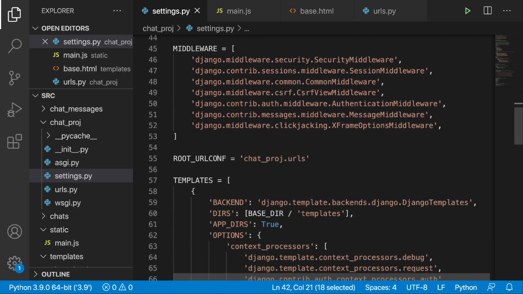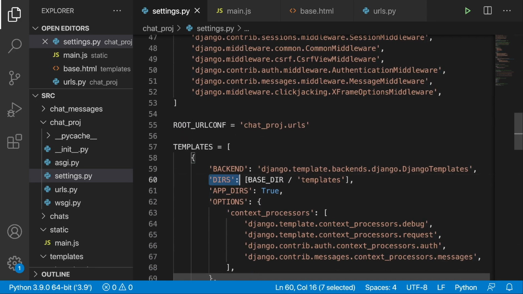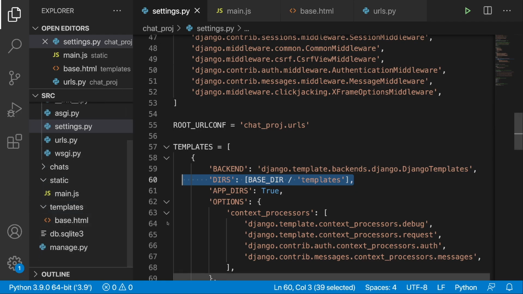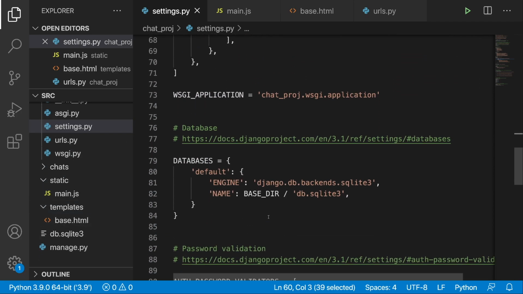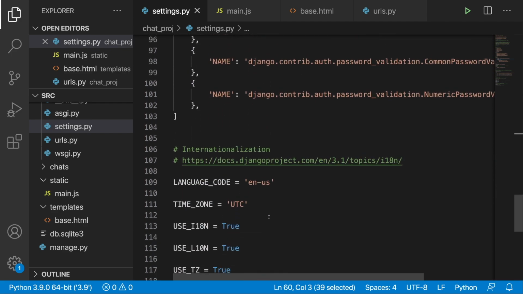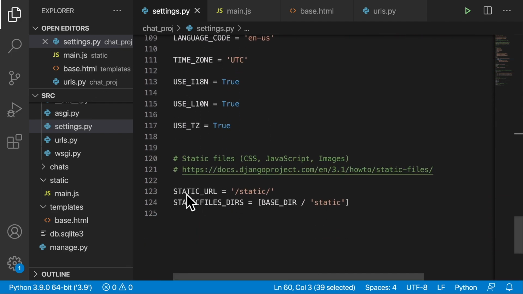And then if we scroll down again, in the templates dirs, we are indicating where we are going to keep additional templates. So over here, I already placed the base.html. And then if we scroll all the way down to static files, we have the static URL and static files dirs.